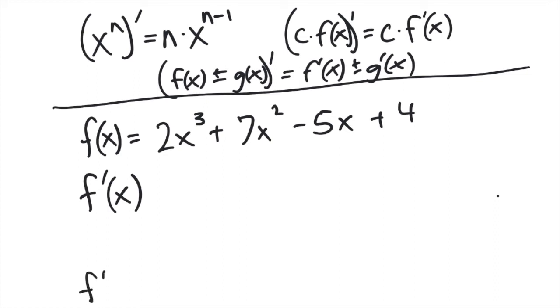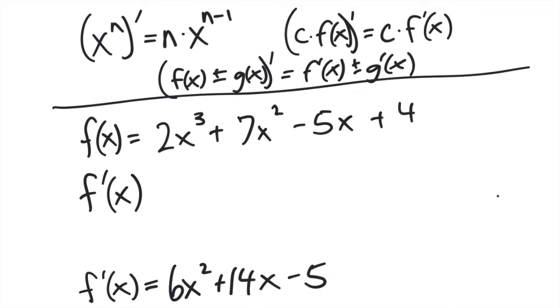Where we should get to, and you might be able to even just look at this and say, oh, okay, cool, that makes sense, or I see how we got that. We're going to get to something where we're going to be able to quickly say, oh, you know what, that's just 6x squared plus 14x minus 5. And that's what we should get as our answer. But I want to break this down piece by piece, just at least in this first example, to see how we would deal with a polynomial.